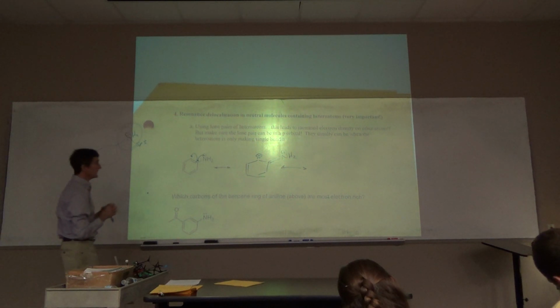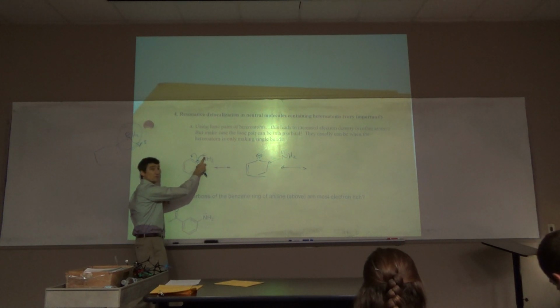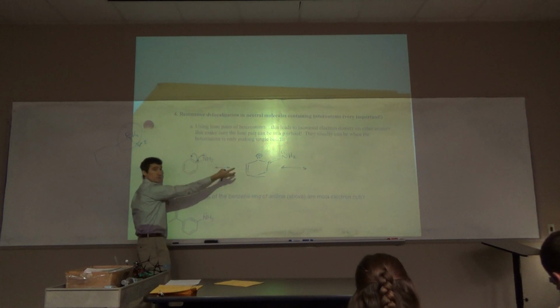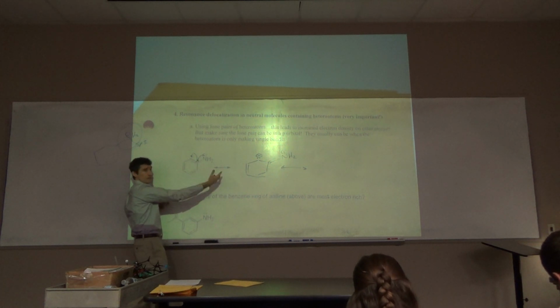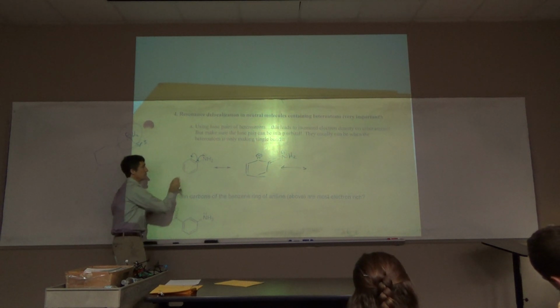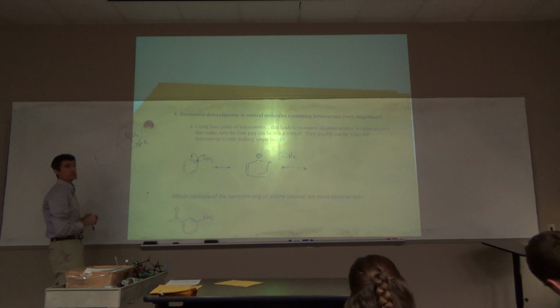Now, back in August, we said this. Anytime a lone pair is in a p orbital, typically the lone pair is not going to be basic. Did we say that? Well, that's why we said it, because if it's in a p orbital, it's busy doing resonance. It's conjugated, it's delocalized, so it's not going to be basic. Certainly not as basic. There's no delocalization here. You cannot draw a resonance structure here. That lone pair is on that nitrogen.